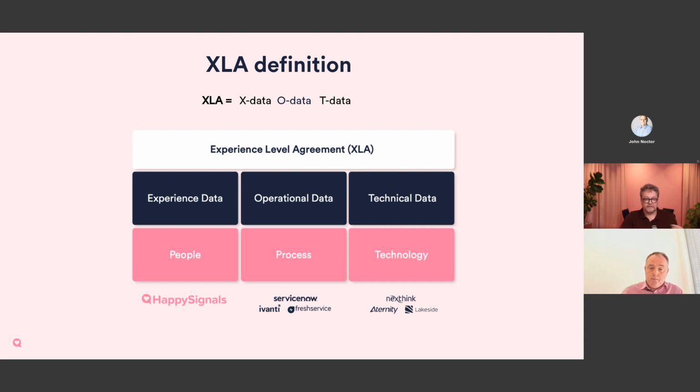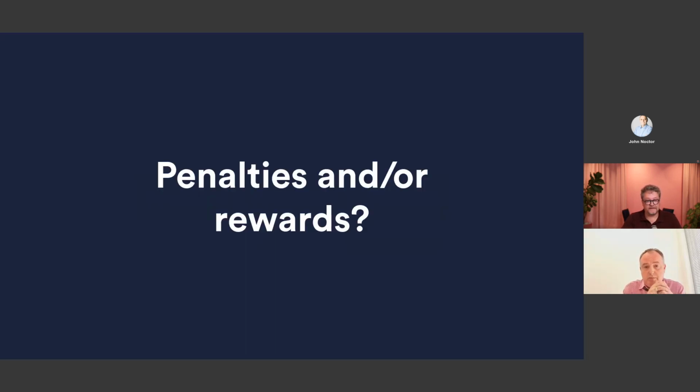That's kind of today all we talk about XLAs and the definition of it. We could talk about that in another webinar at some point, but I think that's enough for the focus of this meeting. Let's then deep dive through the penalties or rewards. So more directly to the area of what should be in the agreement, and what should not.